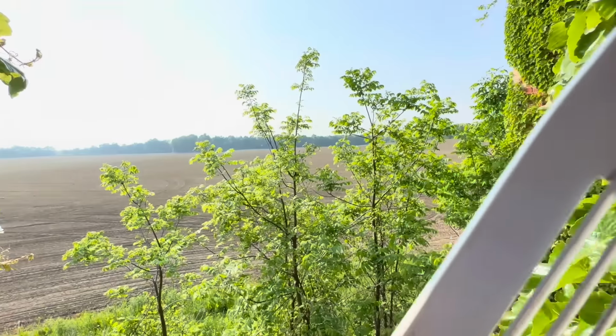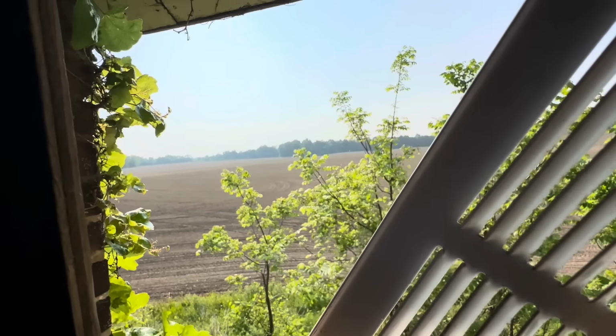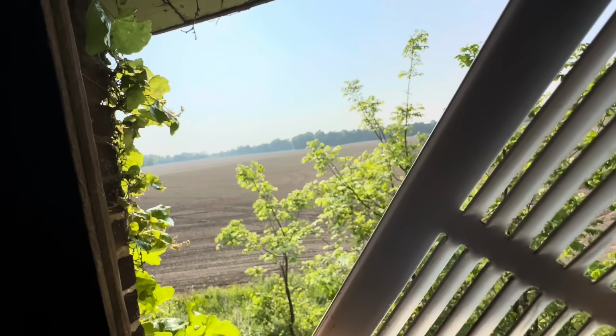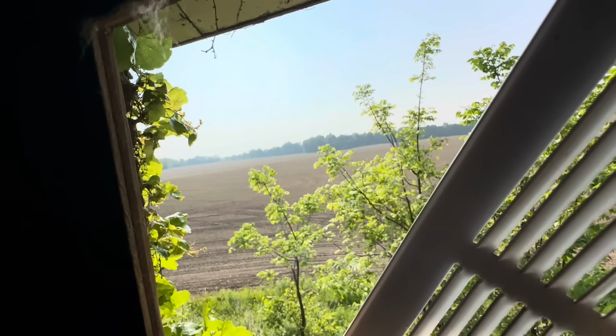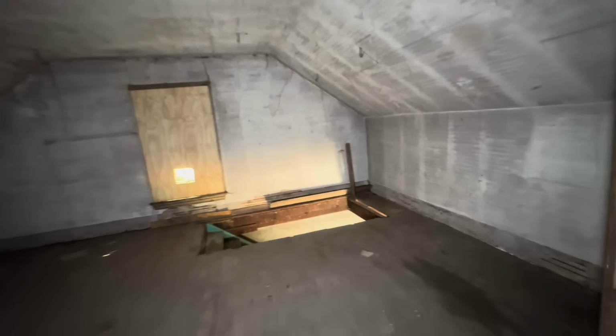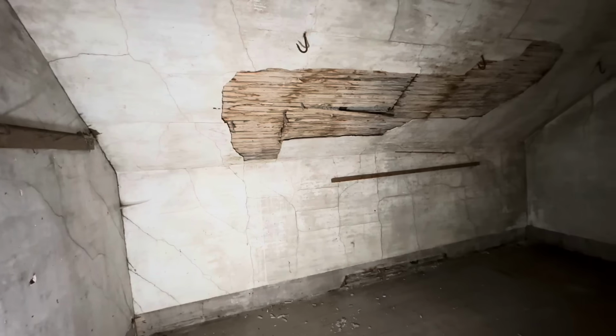Let's take a look outside. It's like the only spot we can see out. Beautiful, beautiful piece of property. It's a little bit hazy from the wildfires in Northern Ontario and other provinces, but it's just such a nice view. It's too bad that that's just going to be subdivisions and neighborhoods, but that's what's going to happen, right? With the way the population's growing here in Ontario, we don't have enough housing, so that's why there's so many development projects and stuff going on.